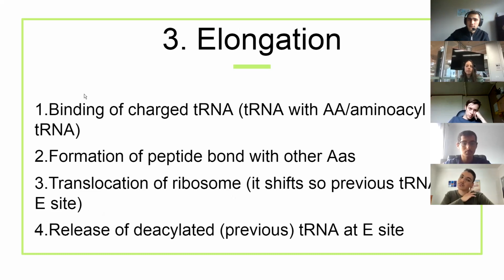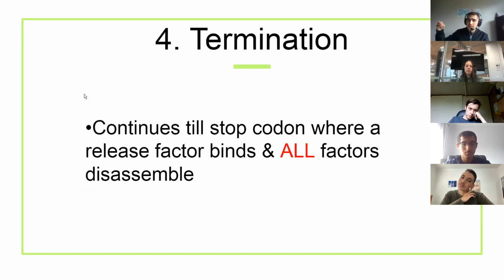And then finally, the last thing is termination. So we get to a stop codon, which is a bit on the mRNA that tells everything to stop. That's the end of the protein, the end of the gene. So everything dissociates and you get the full protein. That goes on to other stuff later on, which we're not going to talk about too much today. But if it's going out of the cell, it goes to the rough endoplasmic reticulum. And if it stays inside, you've got some processing that happens inside as well.